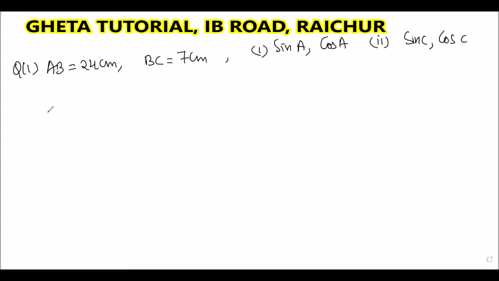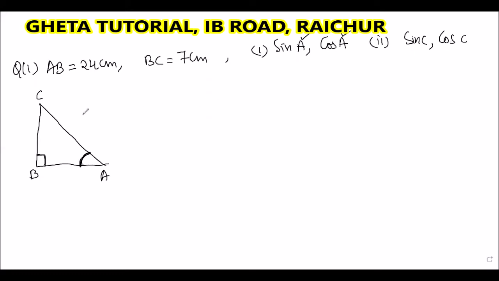Listen very carefully. First, we always have to draw the triangle, and this triangle is the same for all the questions. So here I write A, then this is B, and this is C. Here is the right angle triangle, and since sine A and cos A are given, you have to mark angle A here. For the second question, sine C and cos C, I will draw another triangle.